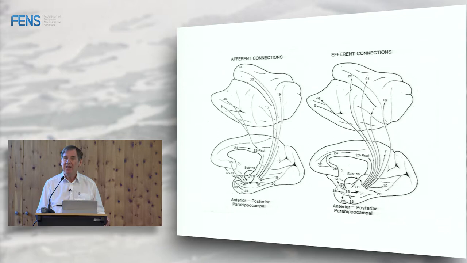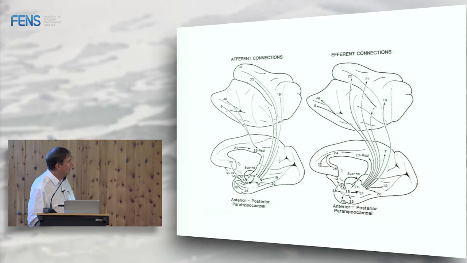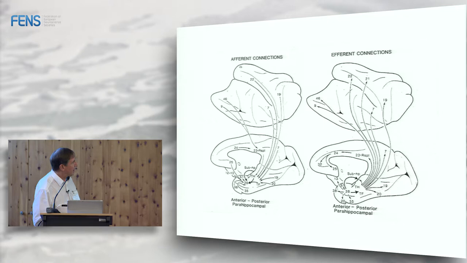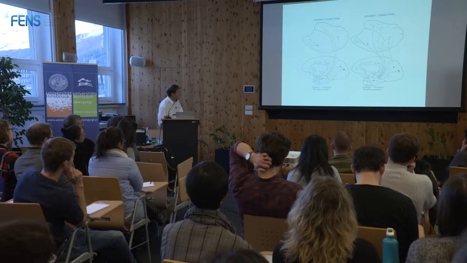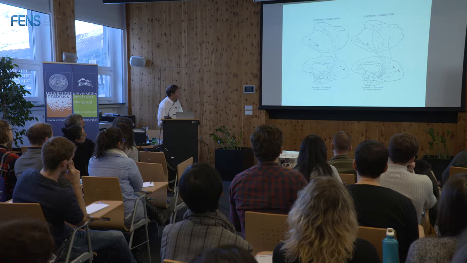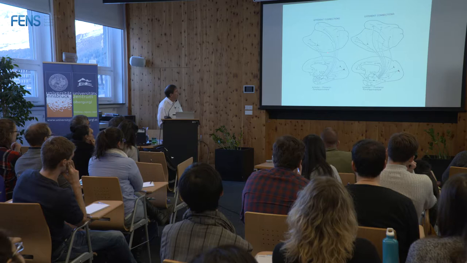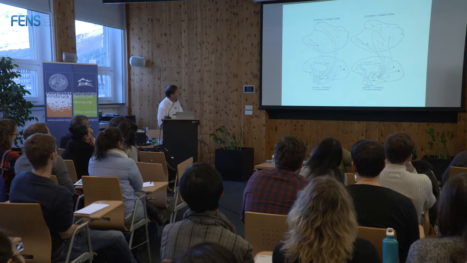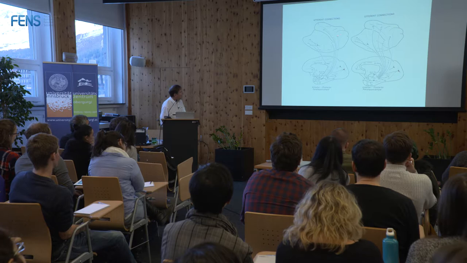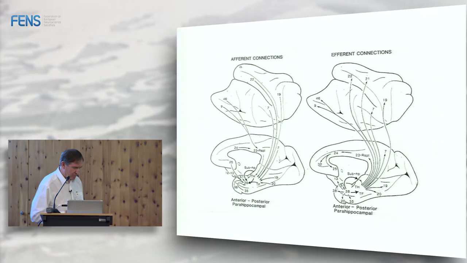Okay, here's the anatomy. This is monkey from Gary Van Hoesen. This is a medial view of the brain, drawn the right way up. So that's the front, that's the back, that's the top, that's the bottom. Area 28 is entorhinal. What this is showing you is the pathways coming in. This is the lateral view of the brain, but Gary drew it upside down. So this is auditory superior temporal cortex projecting in, visual high order projecting in, prefrontal projecting in. So many areas. The ends of every processing stream in the cortex project in to the hippocampus.